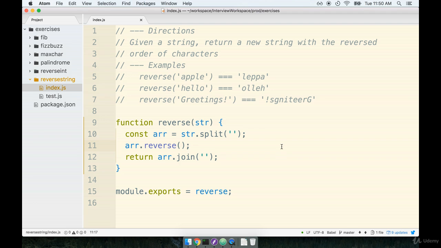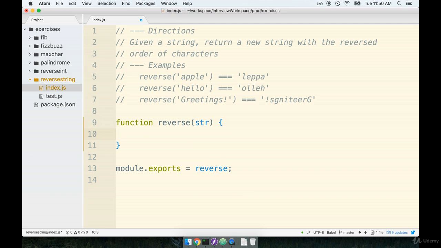Before we go, however, I want to point out that we can do a little bit of code cleanup to make this function a little bit more concise than it is. Notice how right now we split our string into an array and assign it to this variable. We then call reverse on it, and then we join it back together. So in fact, we don't really need to make use of this temporary variable right here. We could simply call reverse on the result of this expression, and then call join on the result of that. So let's look at that alternate solution. That's just going to kind of clean up our code here a little bit.